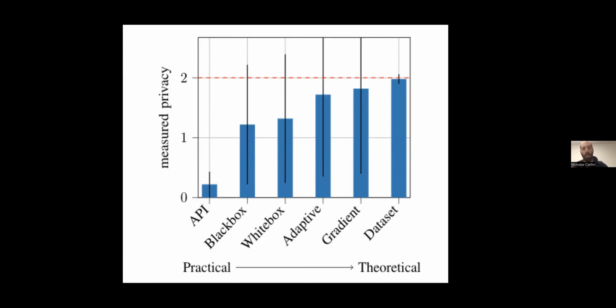The solid line is the margin of error. You should notice the margin of error is very large. Even with training 10,000 or so models, the margin of error is enormous. And part of the reason that auditing is hard is because you have to train many models, because each time you only learn one bit: success or fail. And in order to be confident in your answer, you otherwise have this very large margin of error.